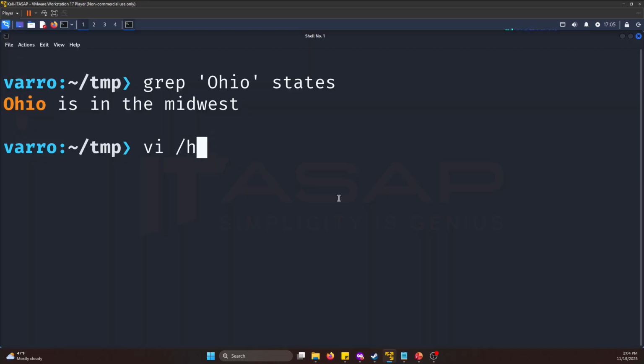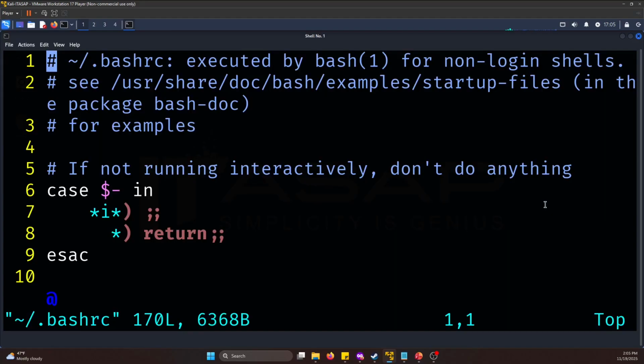We'll say vi /home/vero/.bashrc. Make sure you're using bash as your shell, and create this .bashrc file if it's not already created. It doesn't have to already be there. You can just make it if it doesn't already exist in this location. And if you're wondering, RC stands for run commands. It's a leftover artifact from the old Unix days when files ending in RC would run when a program launched. So we'll open this.